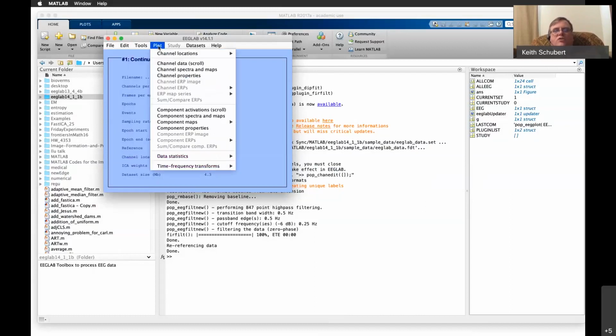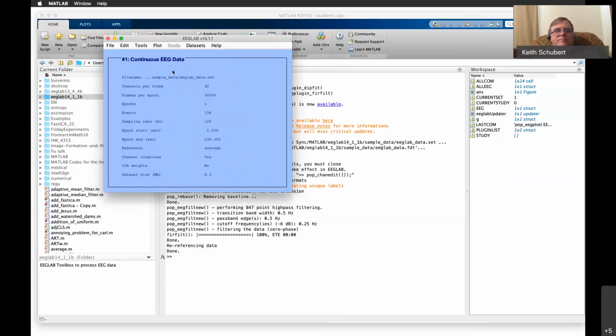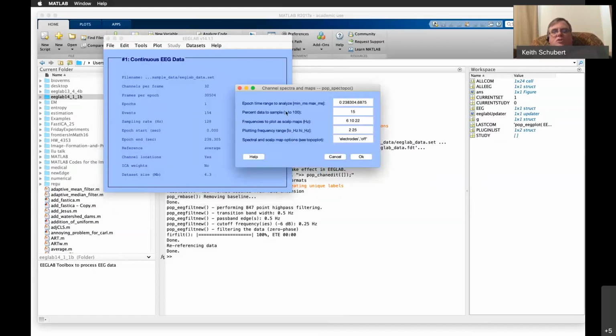Another one that we'll want to do is sometimes take a look, in addition to the channel data, at channel spectra and maps. When it lists these areas and you pick channel spectra and maps, it says epoch range time. So it's from 0.